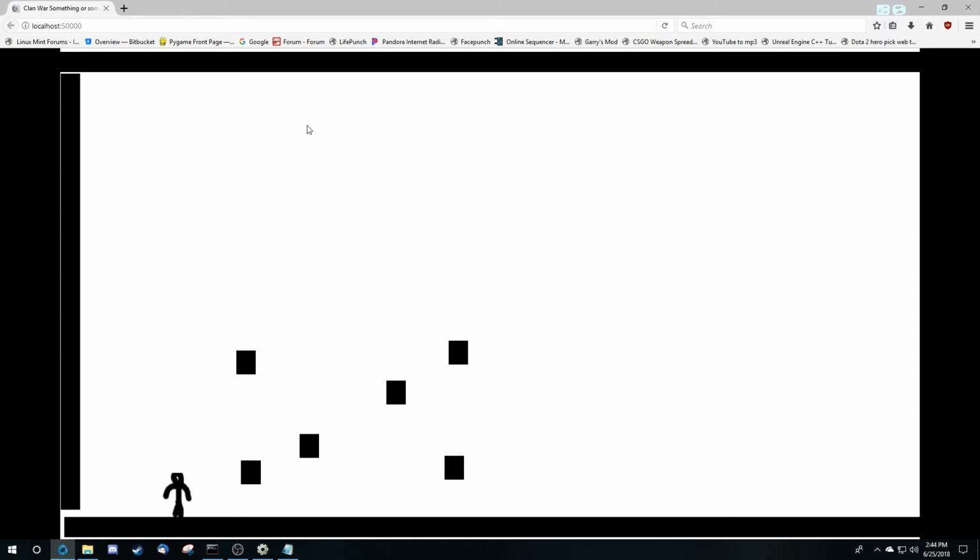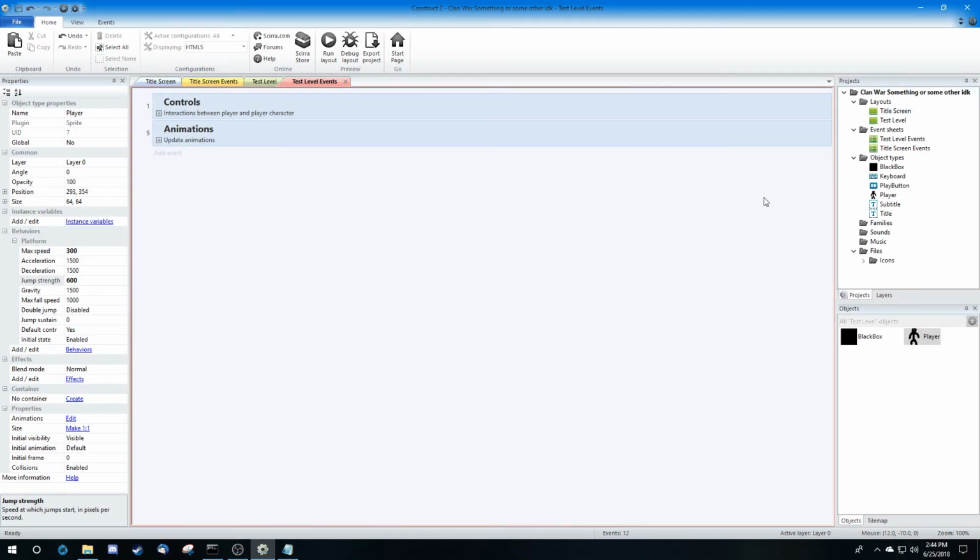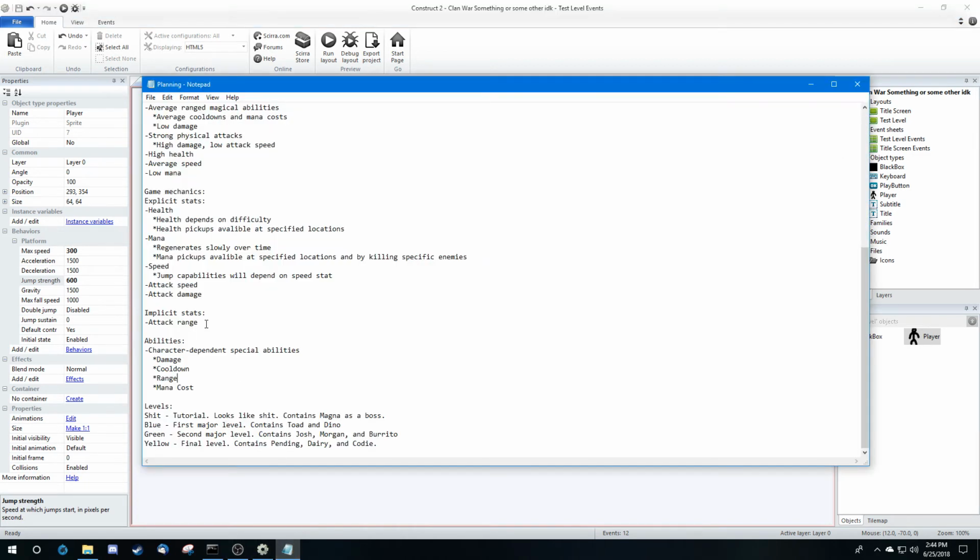Kind of jumping 1.5 times your height. Interesting. And this would at least be fun. Alright, so I'll specify in here that it will be double the speed stat. Okay.